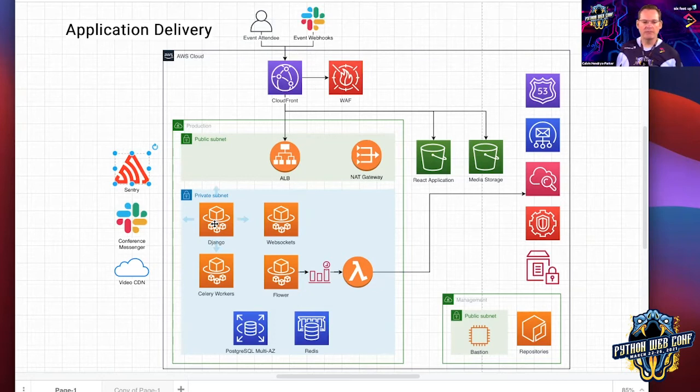Now, we do want to monitor things. And so we use CloudWatch for monitoring inside of AWS. So we can see, for example, the Flower process. If we want to be alerted to the fact that maybe one of those tasks that was generating our schedule didn't succeed, we can now get alerted by watching Flower for long-running tasks or failed tasks and have that kick off a Lambda, which can then go notify us.